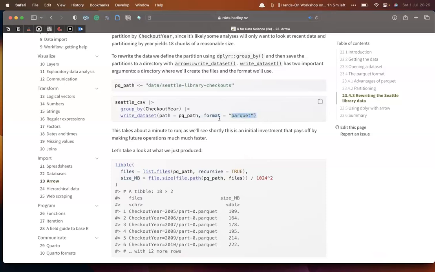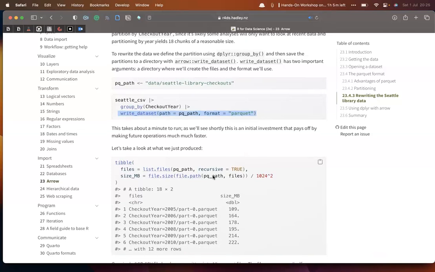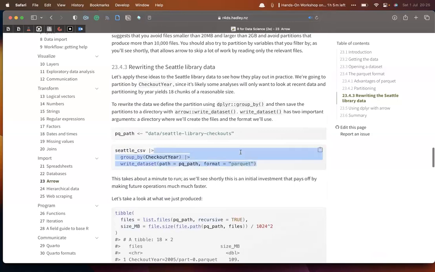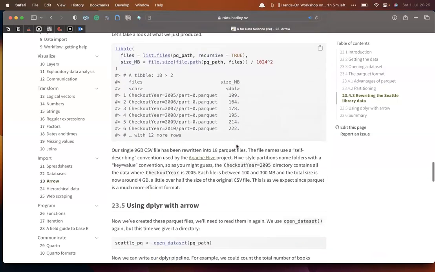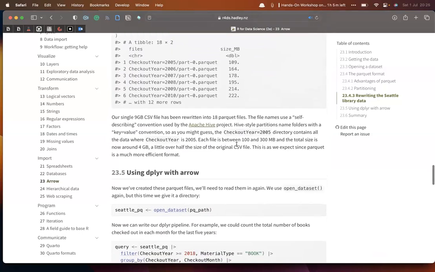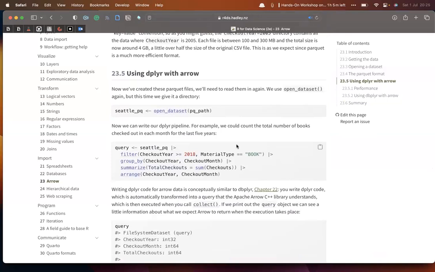You can see we didn't specify how many partitions we want. The write dataset function automatically determines how many times it will divide it. Here it divided into 18, because we didn't say divide it into 18, it did so automatically, which I think is the best way they can divide this 9 gig of data. Right? Anyone wants to add something?